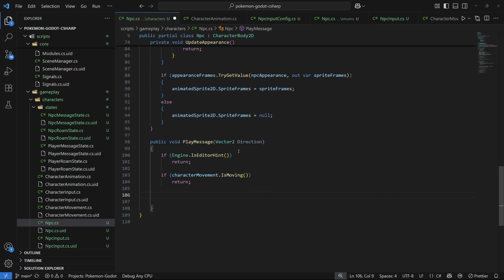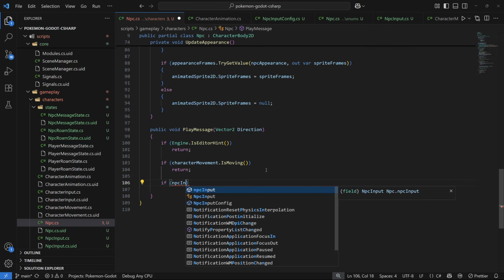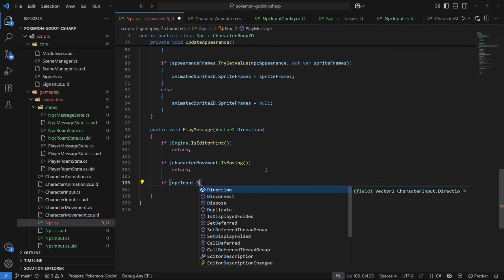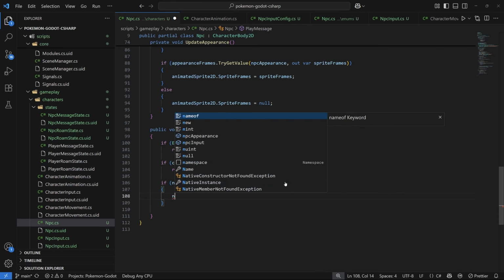Next, what we want to do is check to see if our NPC input dot direction is not equal to the player direction multiplied by -1. So if our direction that we're facing isn't the opposite of the player direction to make it look like we're having a conversation, we're going to change that.